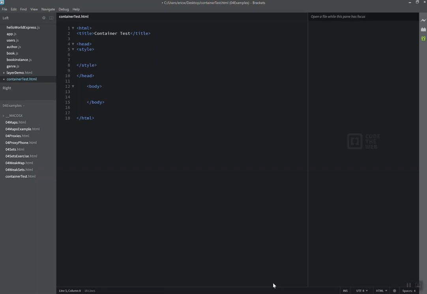Okay, now that we've seen the normal flow of how a web page is displayed from top to bottom, from left to right, and now that we've seen how to usurp the order of normal flow, to actually take that back and do with it what you want, now we're going to get even more granular. What we're going to do in this video is take this container test.html.